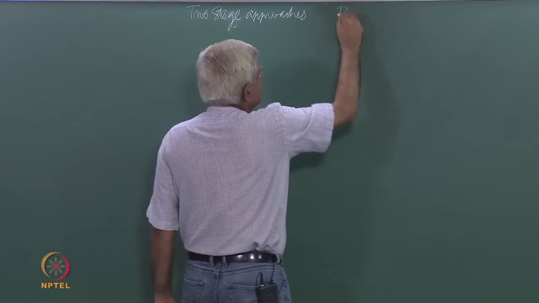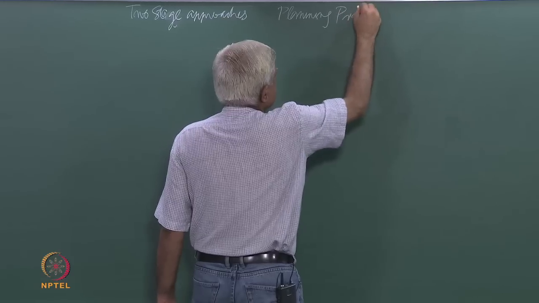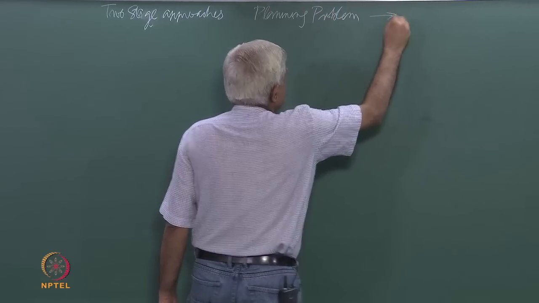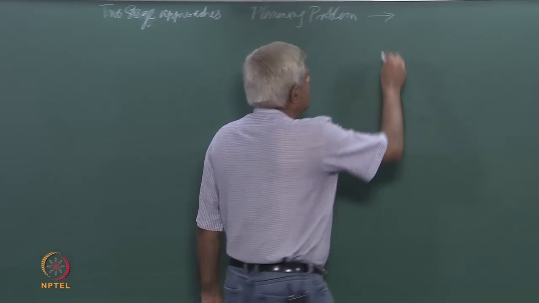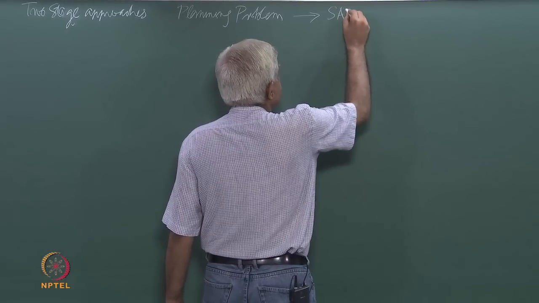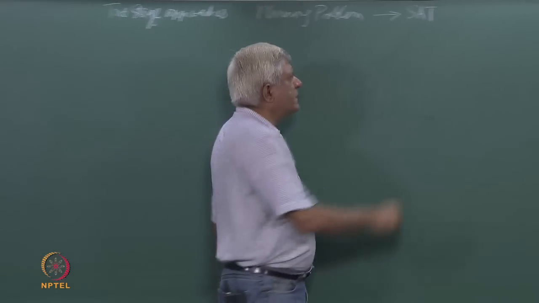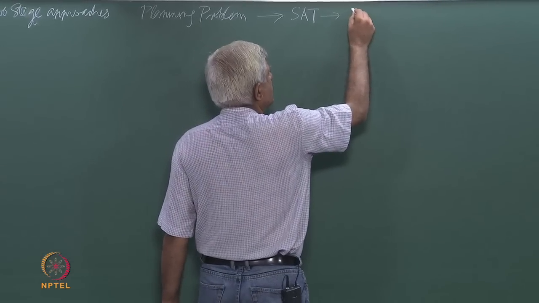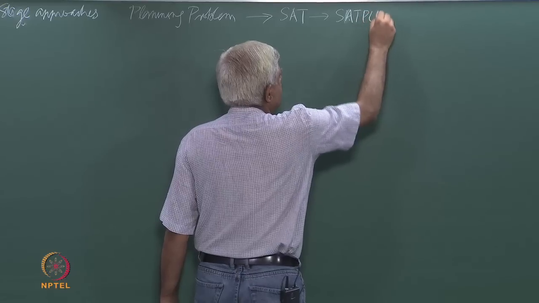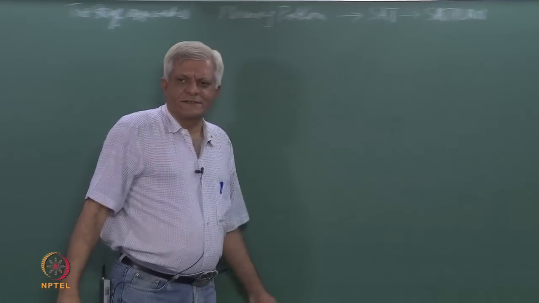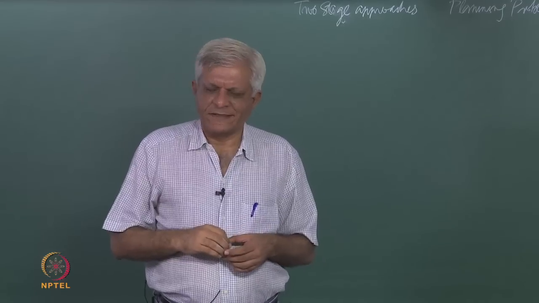It means that you have a planning problem, you convert it into something else and solve that problem essentially. So, one thing that was very successful was that if you convert it into a SAT problem, and we are already familiar with SAT, and then you could use some solver. In fact, there was an algorithm called SAT plan which was very successful in the mid 90s and early part of this century.